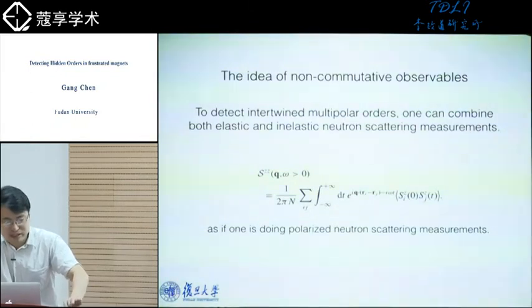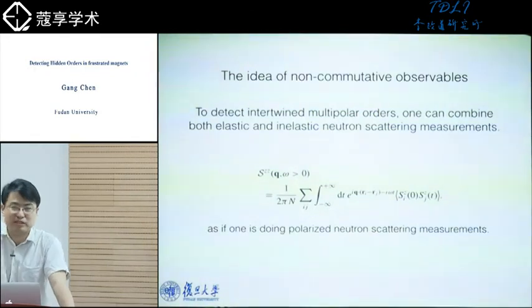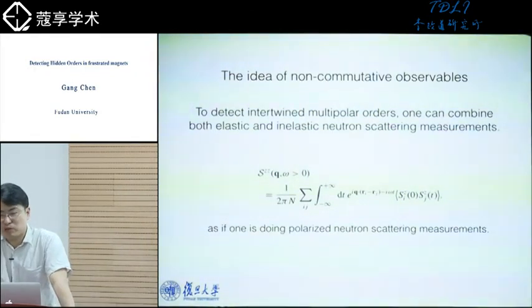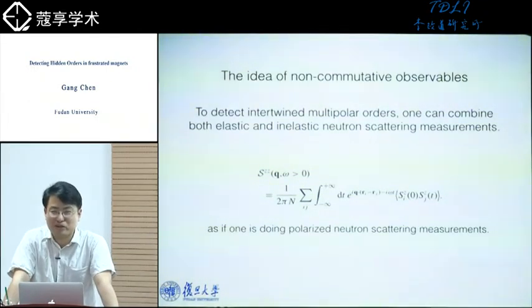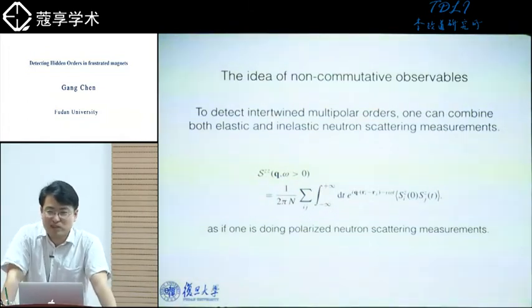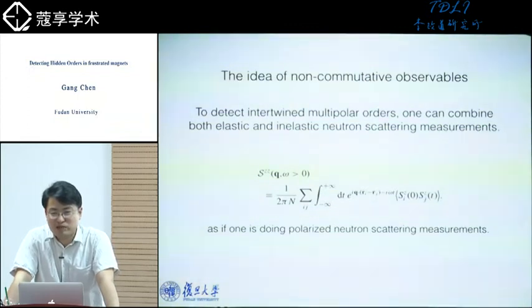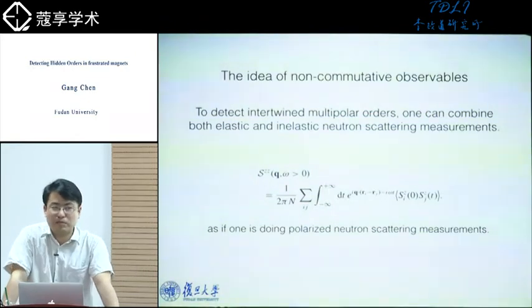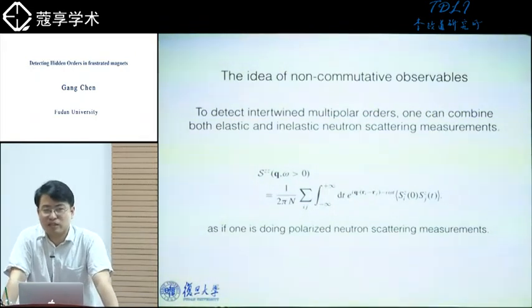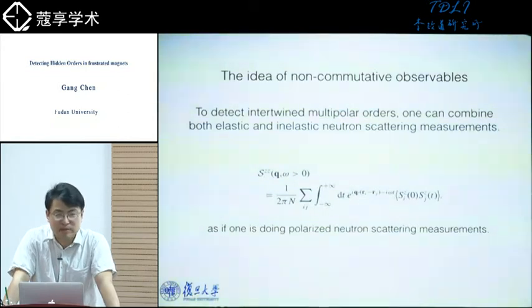For a conventional magnet, if you do neutron measurement, you measure both the spin flipping event and the spin preserving event. That will correspond to SZZ, SXX, or any kind of combination of spin correlation function. Here, because of the constraint of time reversal symmetry, you don't have that kind of property. If you write down microscopically how the neutron spin is coupled with the local moment, the neutron spin would only couple to the z component of the spin because of the invariance under time reversal symmetry.